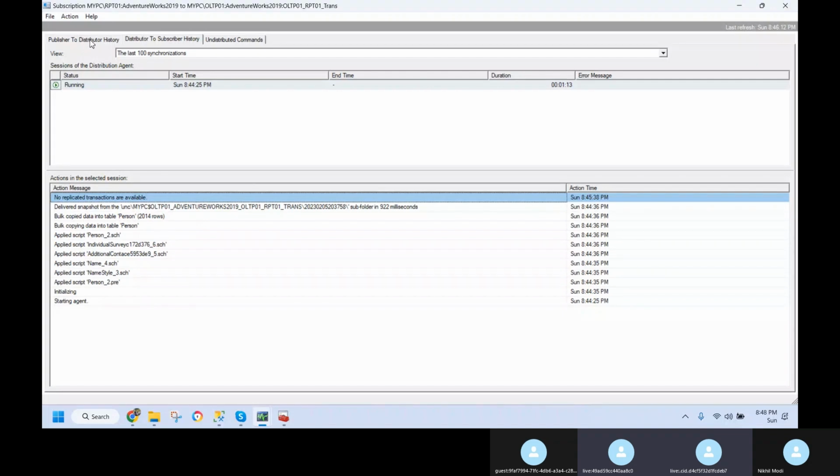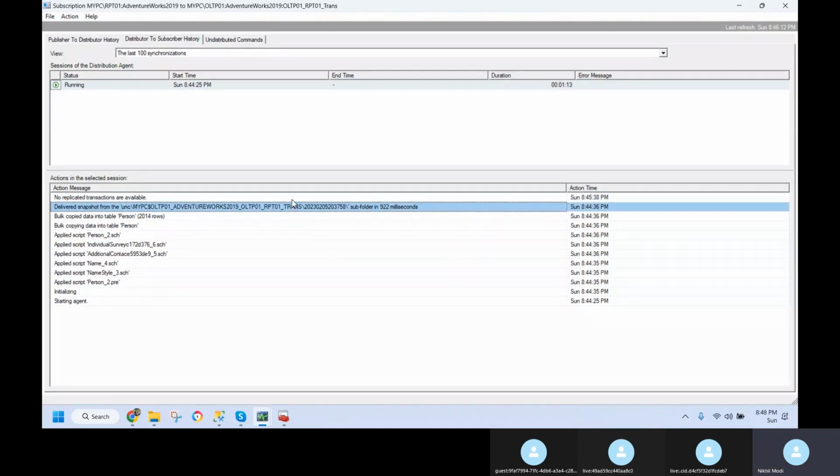Yes. So that means if we want to modify any data on the subscriber, we need to add that rule in the publisher itself, not in the subscriber. Exactly. How we want the data to be replicated, all this information you have to specify in the publication while creating a publication.